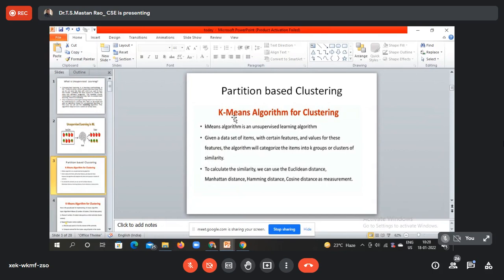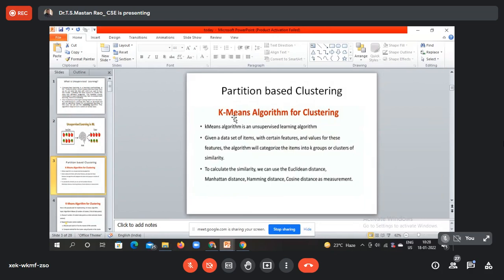You understand? Say I was given 1,000 customers with all those details. Then depending upon the values of those features, the algorithm can divide them into different groups. Different groups means k groups. Here the value of k we need to mention. So it can divide into k groups. Either you can call them groups or clusters. How can it divide them? Based upon the similarities among the objects.